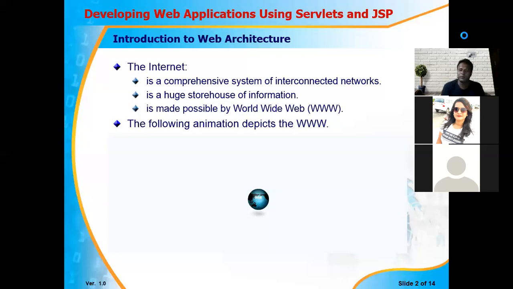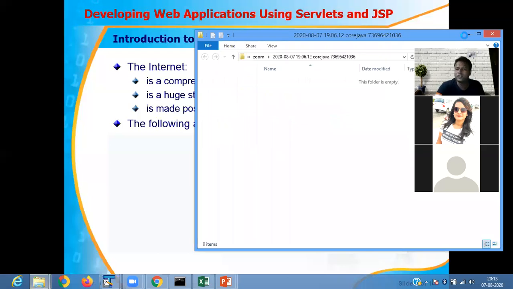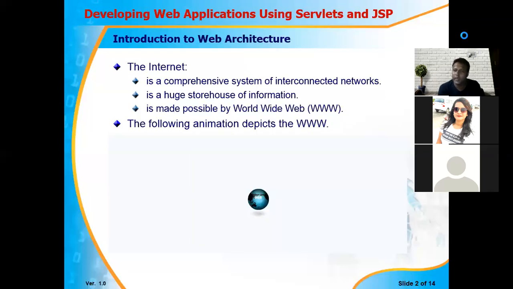There is one organization, the World Wide Web Consortium, which verifies whether the information you want to share with the world is valid, who is sharing it, and what kind of information it is. You have to follow some rules and regulations of the World Wide Web. After following those rules and regulations, you are able to host your application.